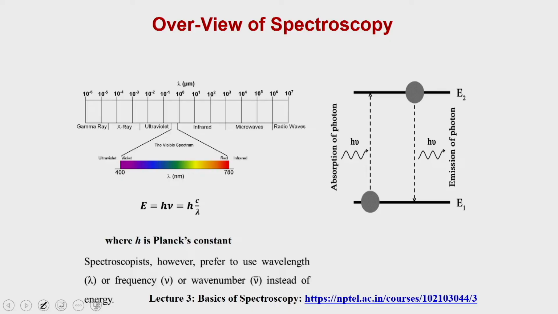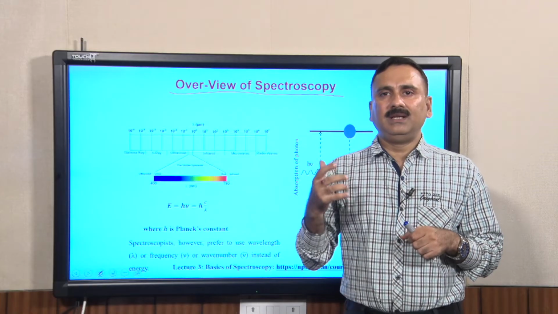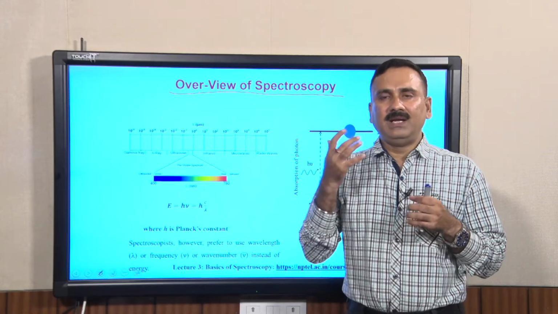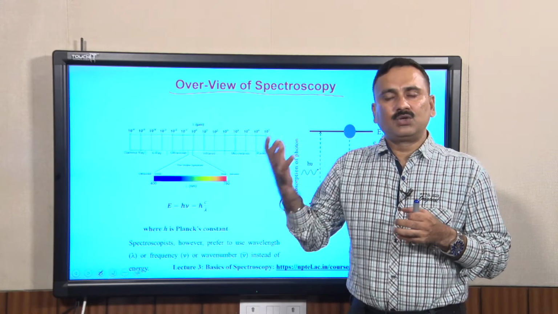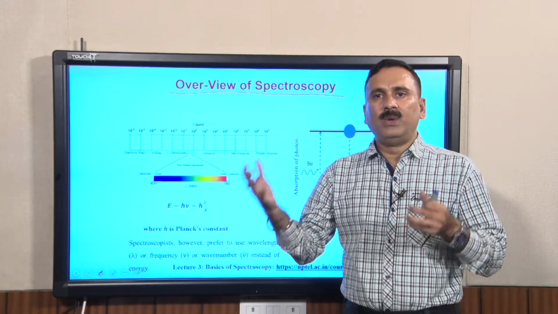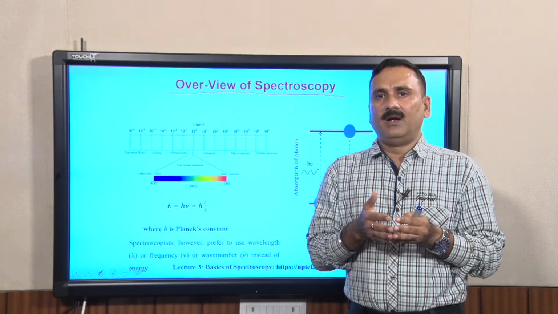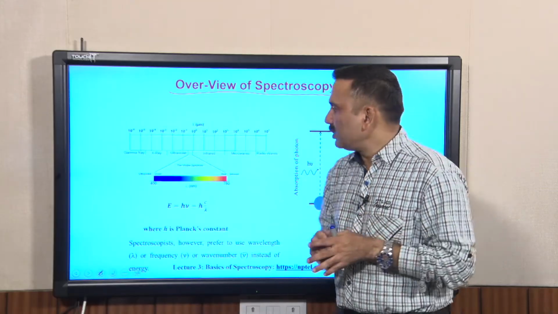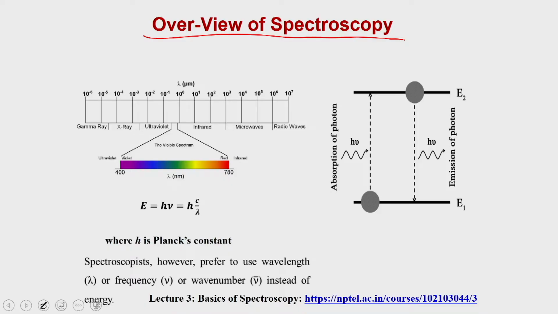And when we talk about these spectral studies, we first have to understand spectroscopy. What is the basic understanding of spectroscopy? Spectroscopy means the study of the interaction of electromagnetic radiation with matter. So, what is electromagnetic radiation? Electromagnetic radiation is radiation made up of a set of lights or waves of different wavelengths.